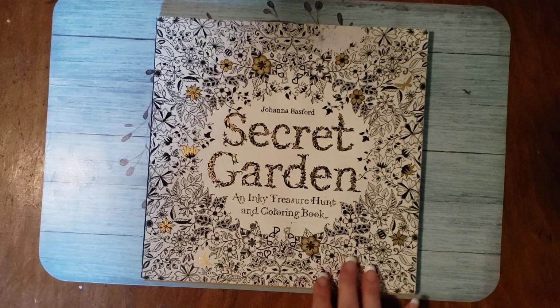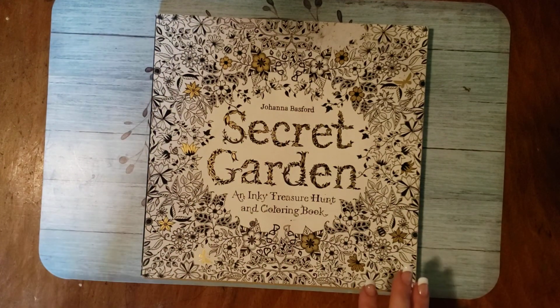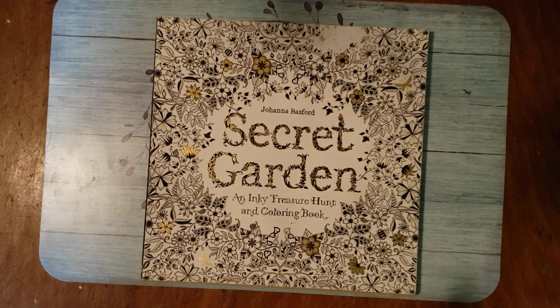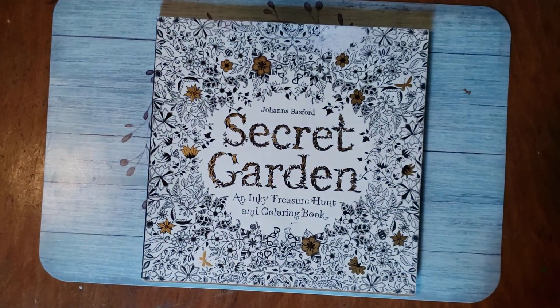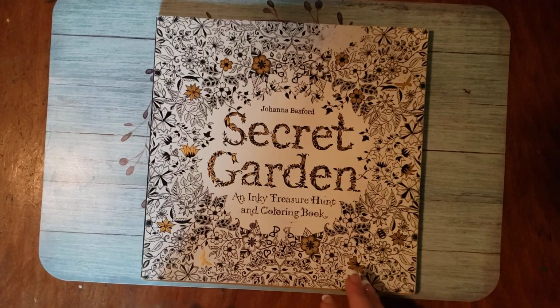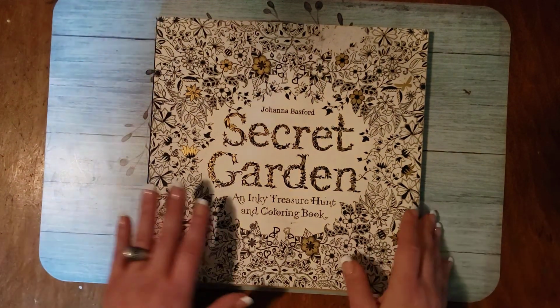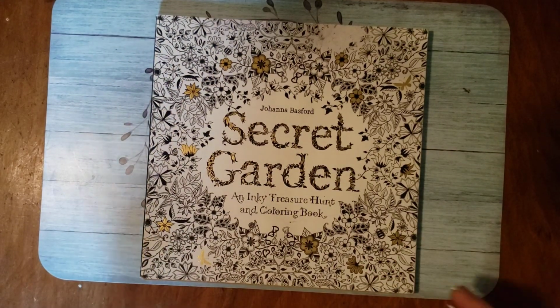They're slightly different from her other books as these are printed out of England, so they're a little bit different than her newer books like even Lost Ocean and Magical Jungle. One of the big differences is that these were published by Lawrence King Publishing, so the whole way the book was made was completely different.